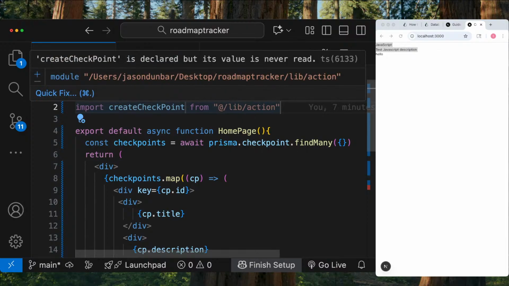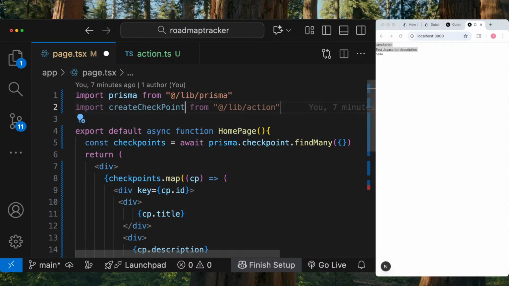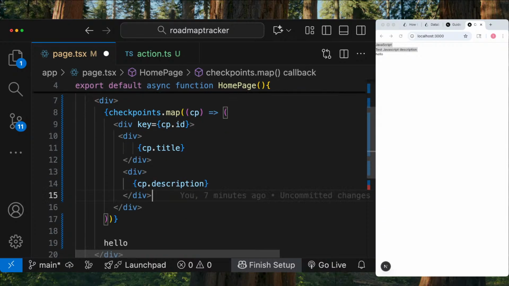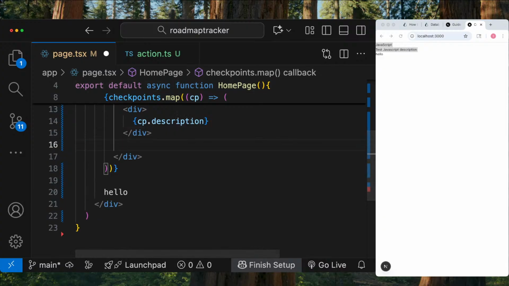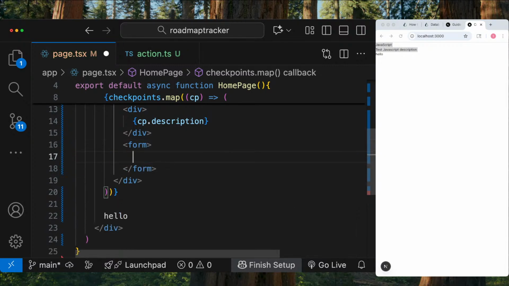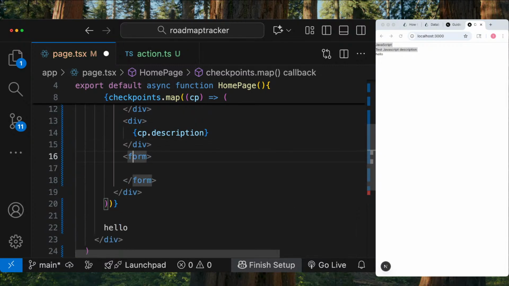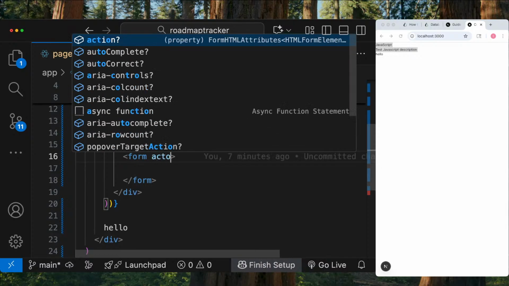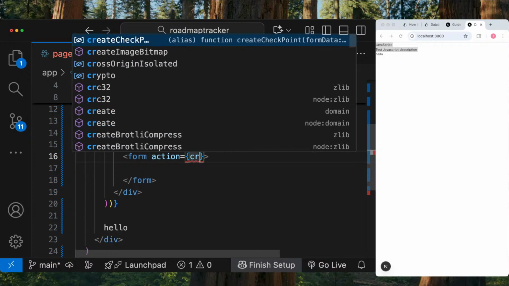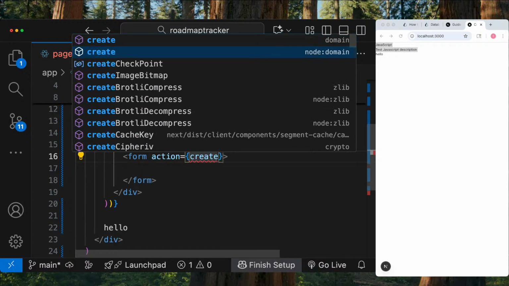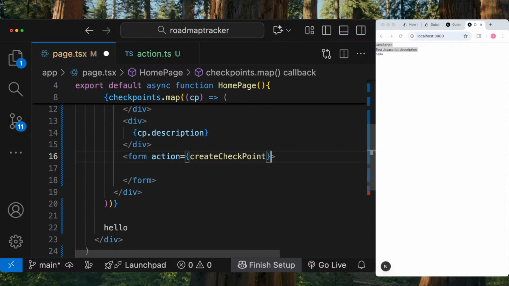Be sure it's coming in from @lib/action. To use the function, we need to pass it in the HTML form element. We'll then use the action method, and we'll pass in the function that we want this action to use.